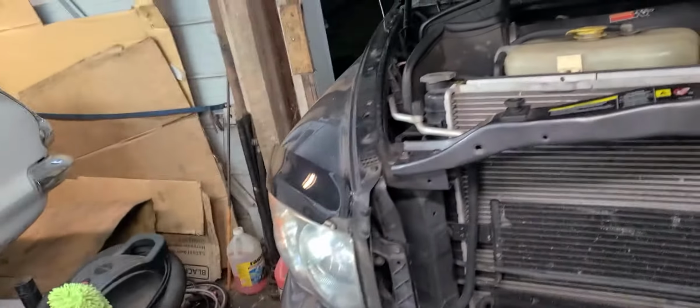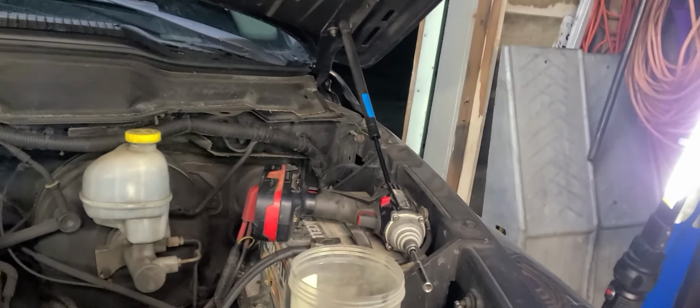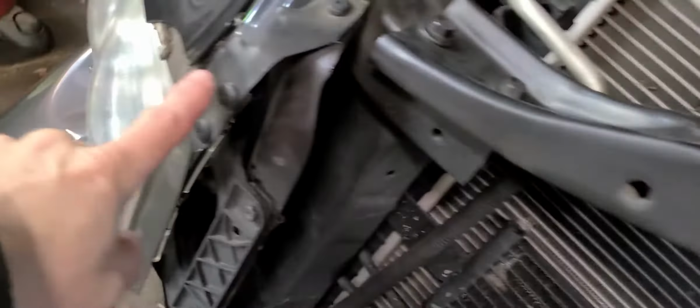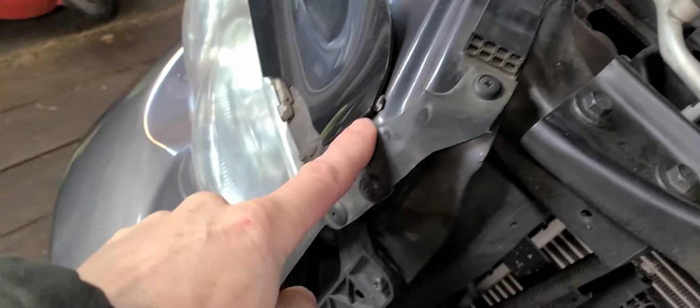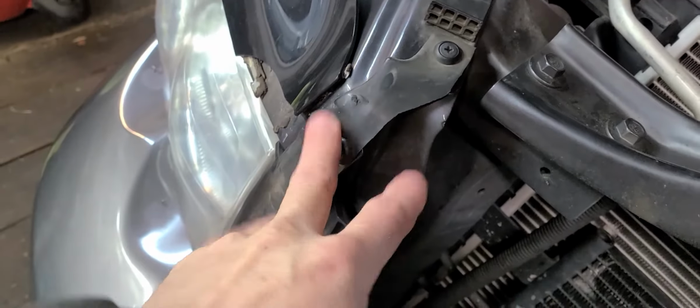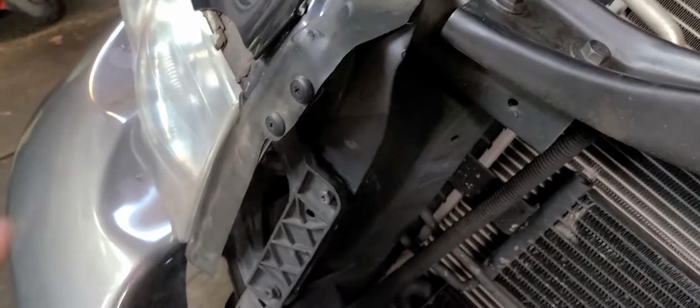All right, let me pause this. I'll get that done. I'll be right back. Okay, y'all, I've got all of those clips removed from the edge of the hood. Fortunately, when the accident happened, there was just a little bit of sheet metal damage right here. It just bent this back a little bit, and this part. Straightened those out, and they're perfect now, so they're great.